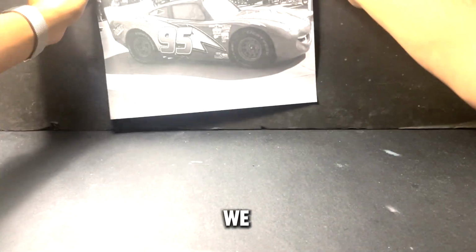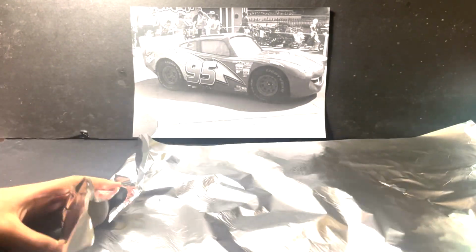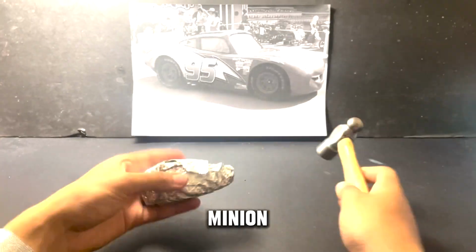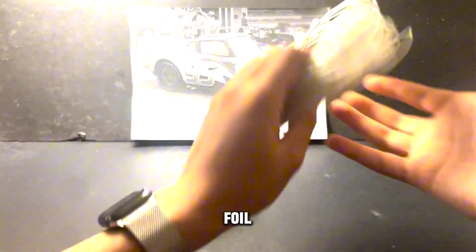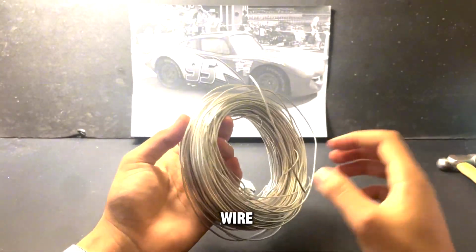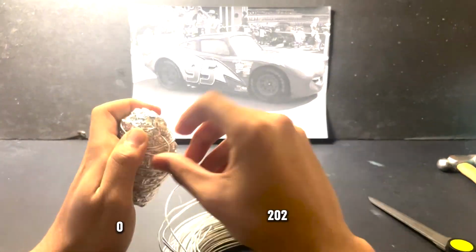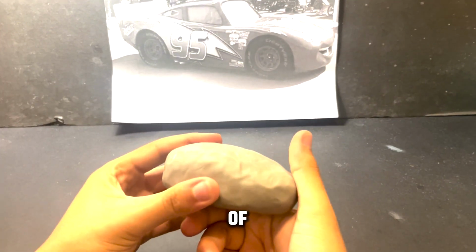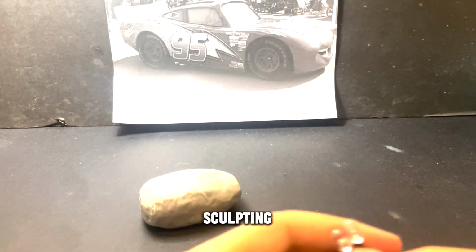So starting off, we will get a photo of Mr. McQueen himself up, and then using some leftover balls of clay from my Minion video, we can hammer it into a car shape, wrapping it in foil, and then covering it in armature wire to form a good basis. Now this came back to bite me because hindsight's 2020 and we don't really have 2020 vision. So what we do get is a little bit of wire poking out, as you can see there, and it's very frustrating in the whole sculpting process.